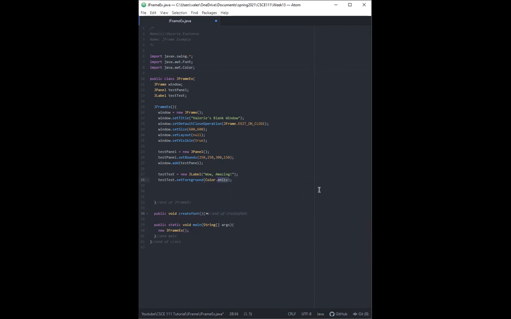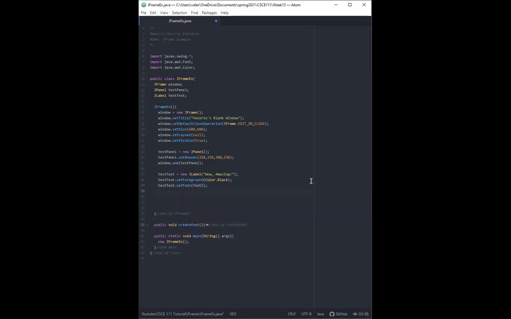And actually, because I just remembered that our window is gray, we're going to go ahead and do Color.BLACK. Now we're going to go ahead and test that, setFont.